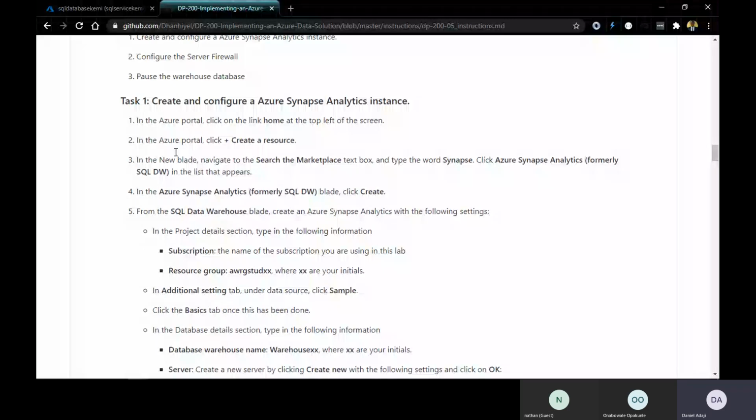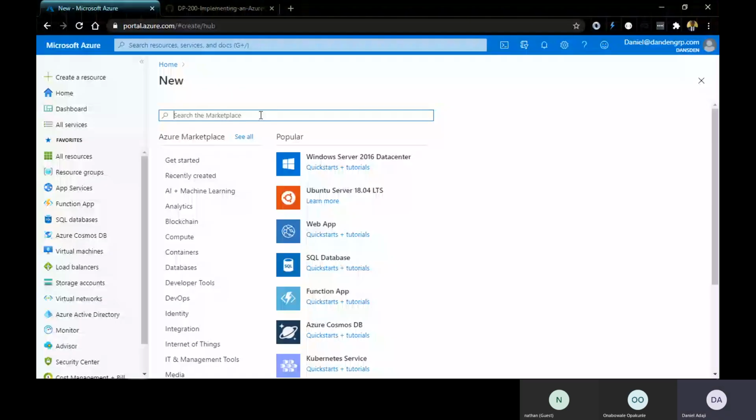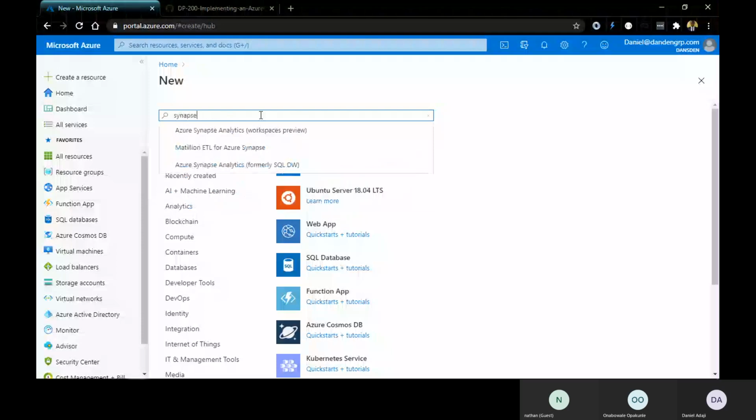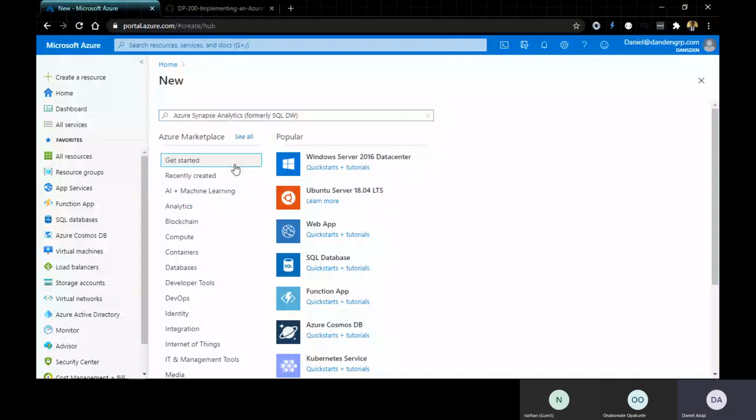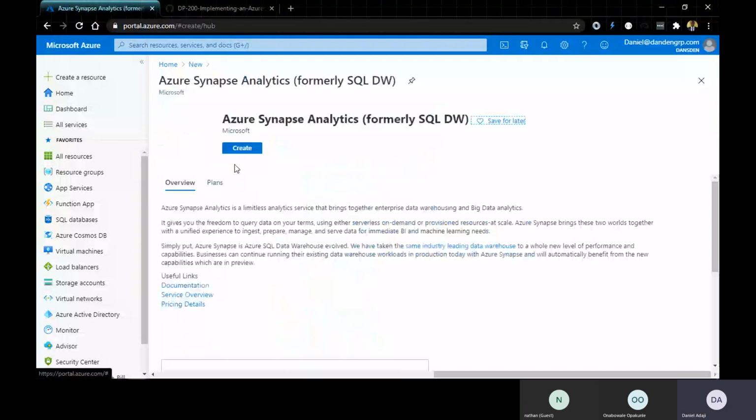So we'll create a resource here. Just type Synapse. Azure Synapse Analytics, and then create.